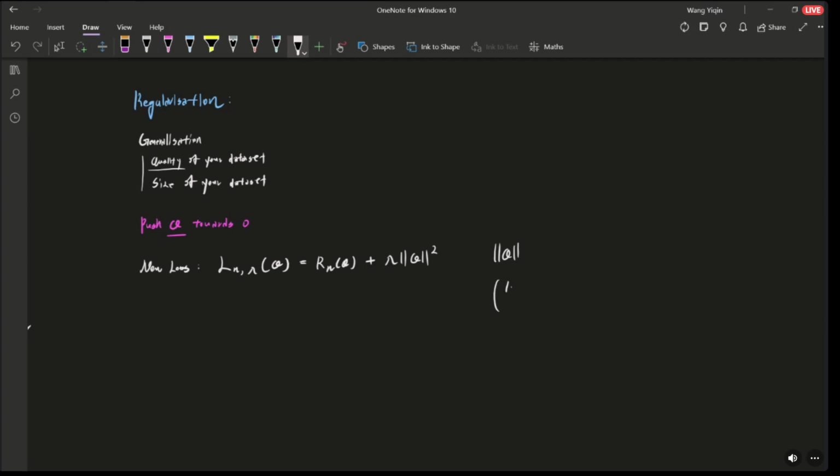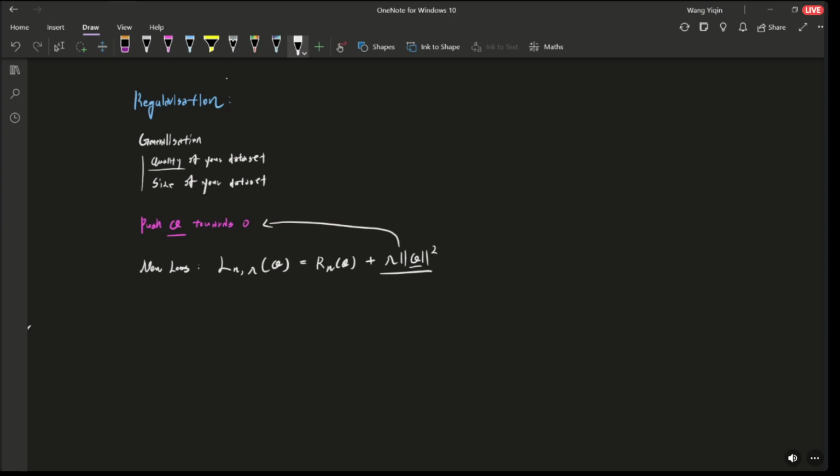So let's say your theta looks something like 1.2 and 2.2, and if you do this, you're actually just finding the magnitude. So it's essentially 1.2 squared plus 2.2 squared, which is something like 2.51. Right. So this operation is finding the magnitude of your weights vector, right? And you square that. Okay. So you'll notice that because now this term is in your loss term, and our ultimate goal is to minimize this term, then your model will also have to minimize this term, which is why it's pushing your weights towards zero.